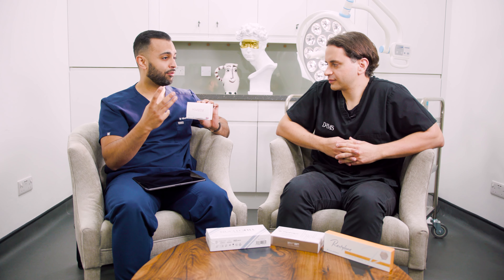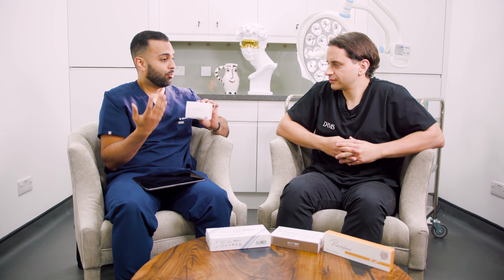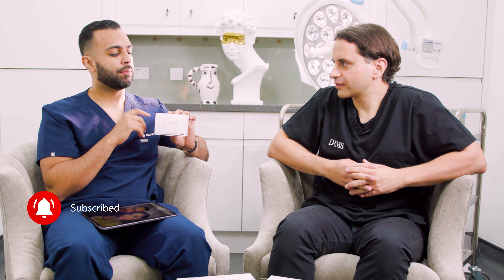If I get a patient in and they're like 40, I say you need about four vials of Sculptra, because it's one per decade. And that gets you up to a level really nicely. Then you can finish with things like Profhilo, maybe a little bit of dermal filler in the lips or underneath the eyes, because those are areas where you can't inject Sculptra.